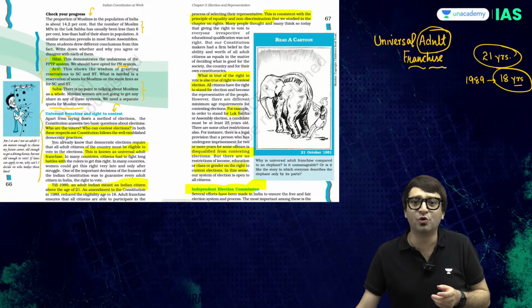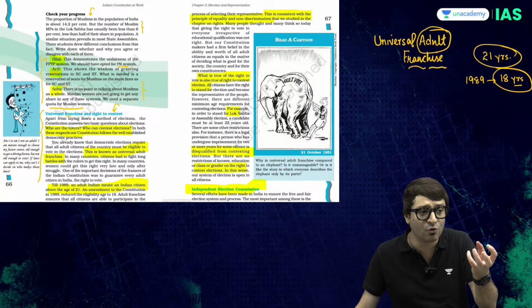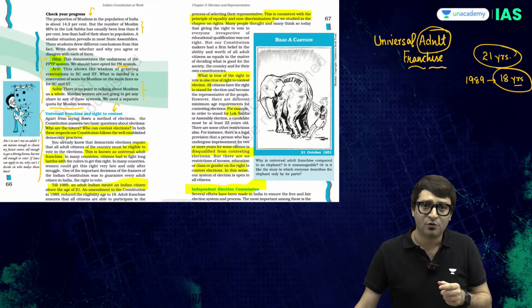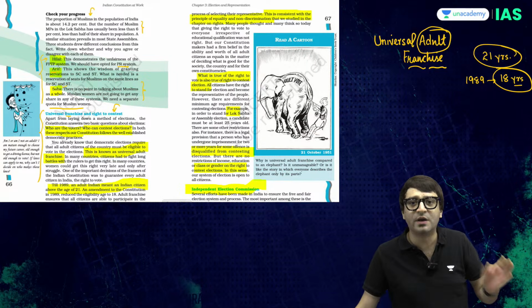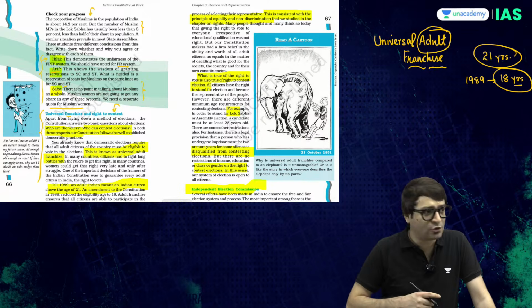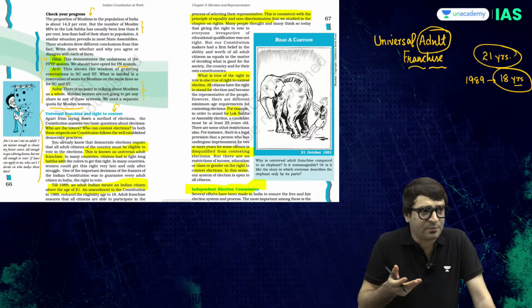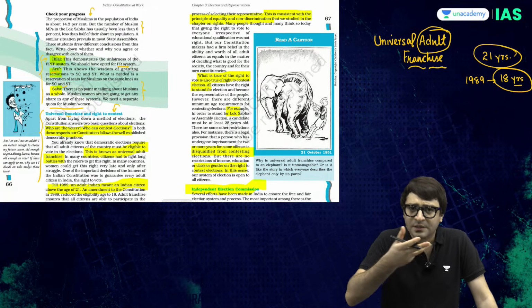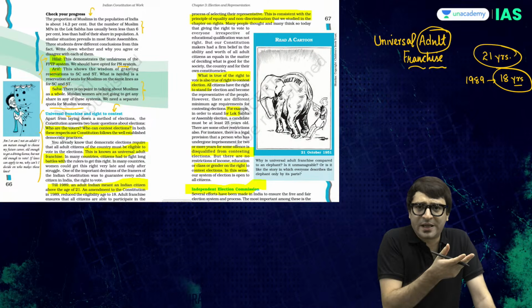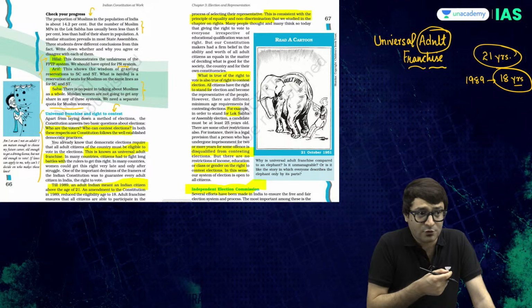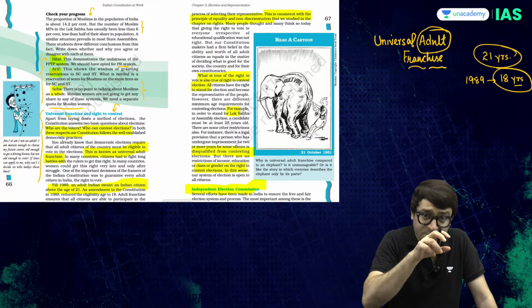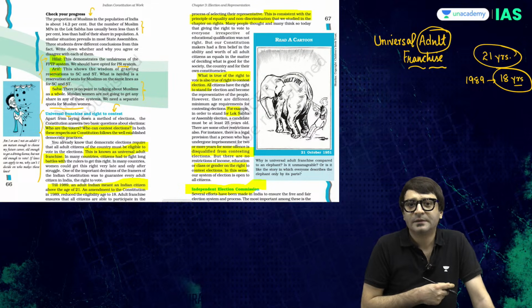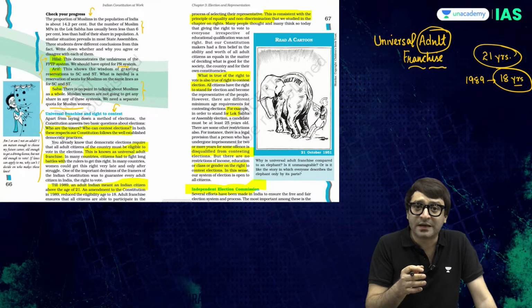Previously, the right to vote used to be given only to those who owned property or had certain educational qualifications. The right to vote was not provided to everybody because the makers of the law would feel, how can an illiterate person vote? They don't know how to vote. They don't know on what basis you should vote. And in fact, a large number of countries would not provide voting rights even to women.